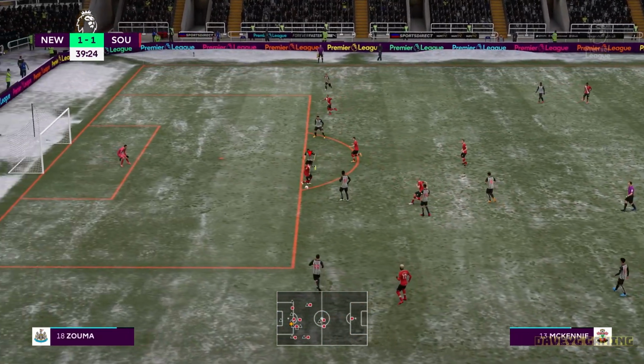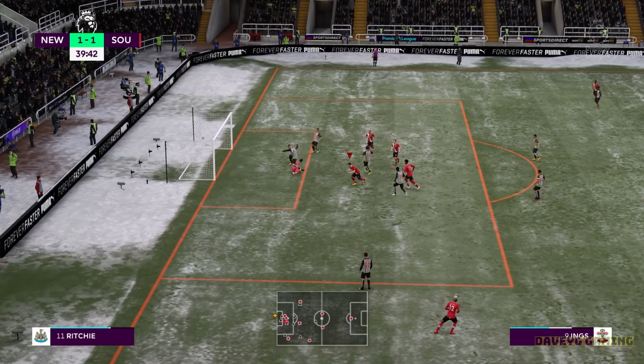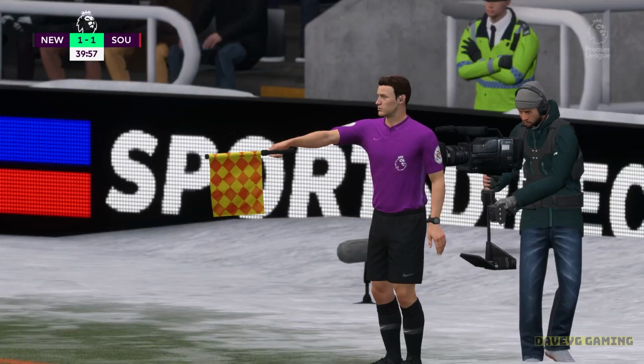Another nice little period of play. We're slowly breaking them down, but we put a ball through, and Danny Ings finishes, but he was offside there. You can see that one a mile away. We just can't seem to break through them.